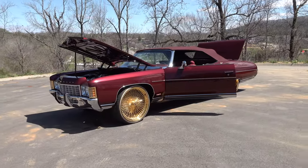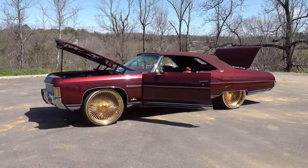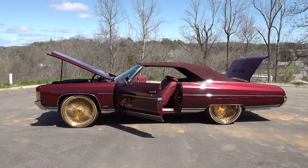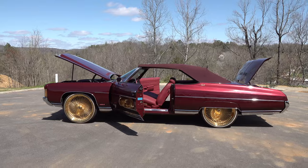Hey y'all, coming to you from international headquarters ScottyDTV. I was out at Steve Holcomb Pro Auto Custom Interiors just as they were finishing up this 1971 Impala convertible — something a little bit different, but I think y'all can appreciate it. Let me get the camera turned around and we'll take a quick look. Steve, what in the world do you got going on here? I know it's a little out of place at this shop — it's a little old school for Pro Auto.